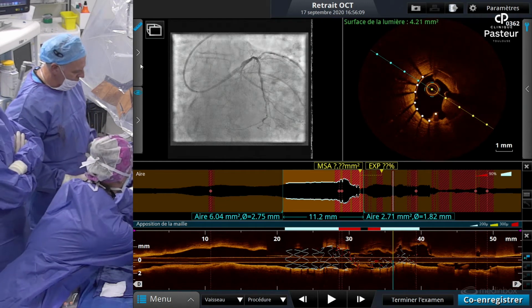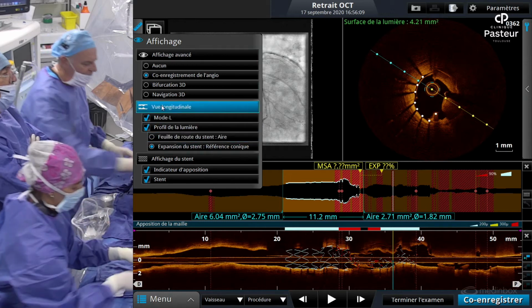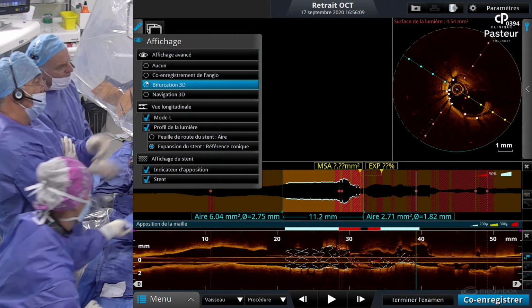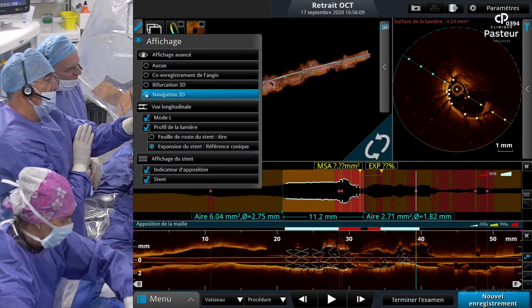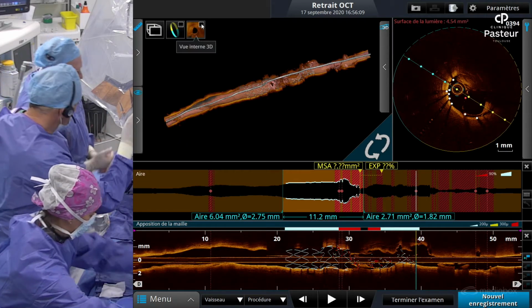Concerning the size, 3.5, 4? I think that 4.0 could be okay, because we'll move to 5.0 at the end. So now the length? I think it's from 32 to 40, at least 20. 40 to 50. Can we see the angio again?